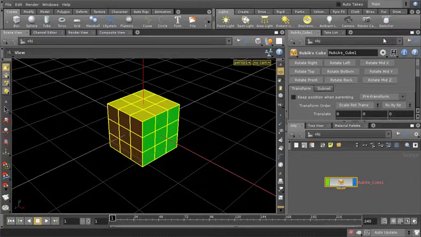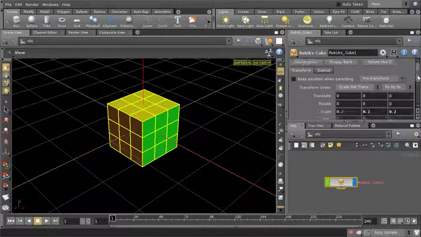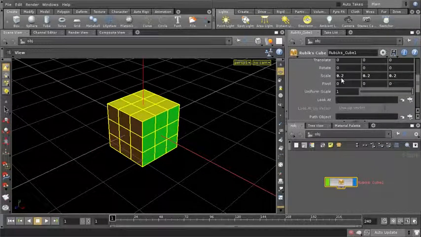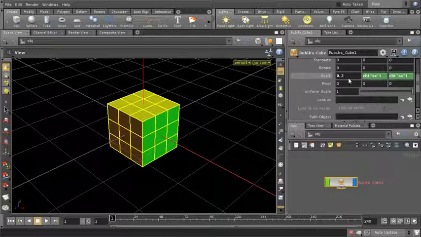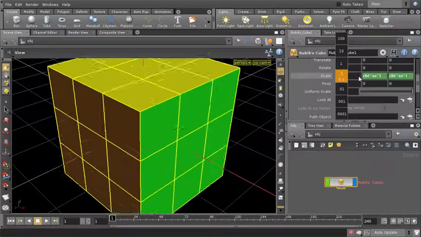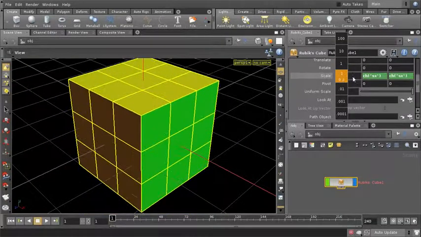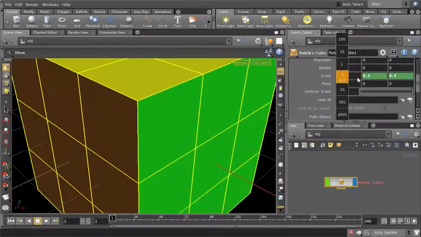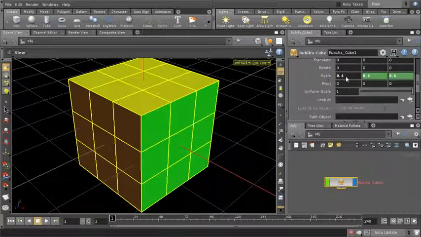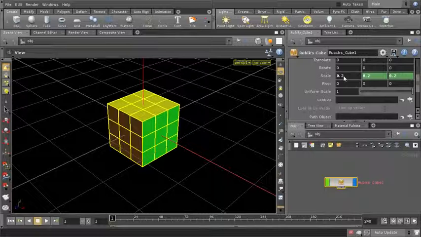So let me get back to Houdini, and here, since we will always scale our cube uniformly, I will just copy this parameter here, which is scale x, and paste it into scale y and scale z. So now whenever I change my scale x, it will change all the three values for me. If I show values here, you can see them. So let me get it back to 0.2 just to get the same example. And now let me include this scale value into my code.